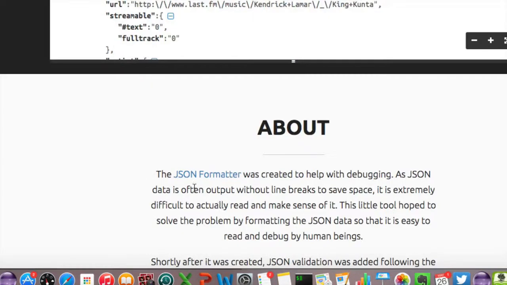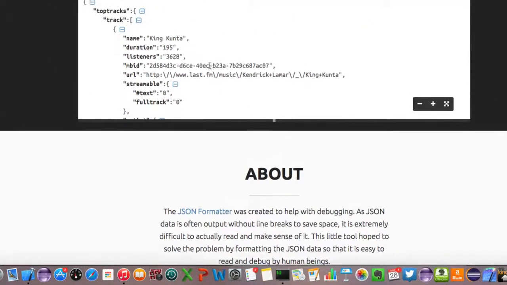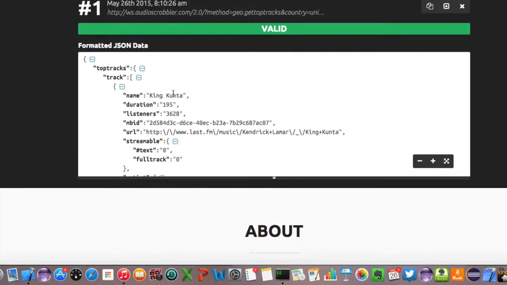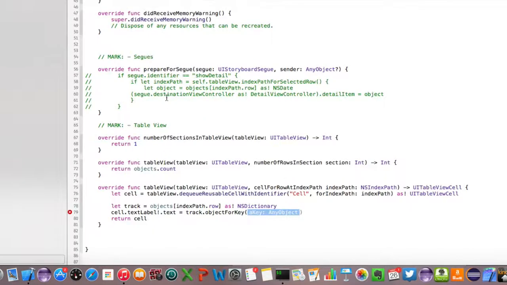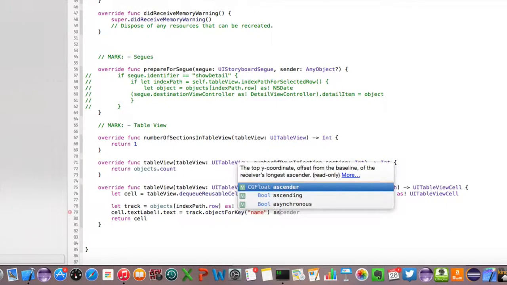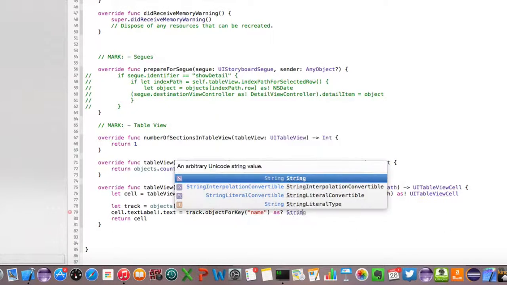Well, let's switch back to our browser here and look at what one of these guys has. There's a name of the track here, and it's just a string, and that's what we want. So if we get the ith one, we just need to get this piece of text. So we need to ask it for its name. So the attribute name here is name, and then remember this thing returns an AnyObject, or an optional wrapping an AnyObject, and we need to cast that to a string.